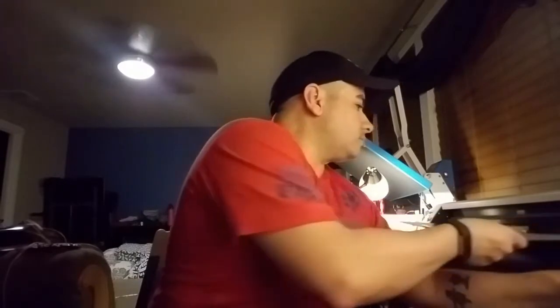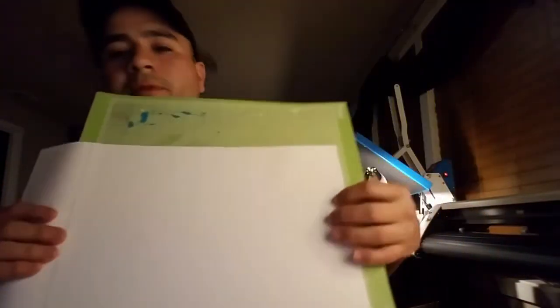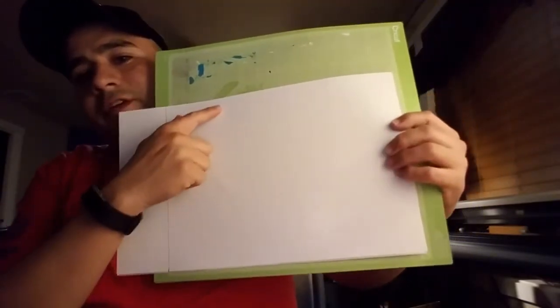I just pre-cut them, and then I'm using this right here. So this is one that I have already set up. We had the old Cricut. I don't know, first one, maybe second one. So I just put it on there because I made this piece to go from the very edge to the very edge to like right here. As you can see, I measured it. I didn't want to waste no more.